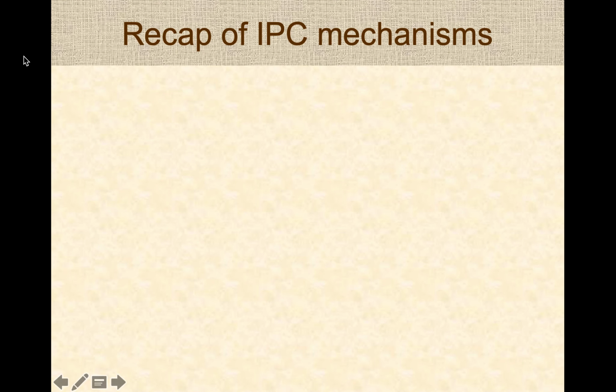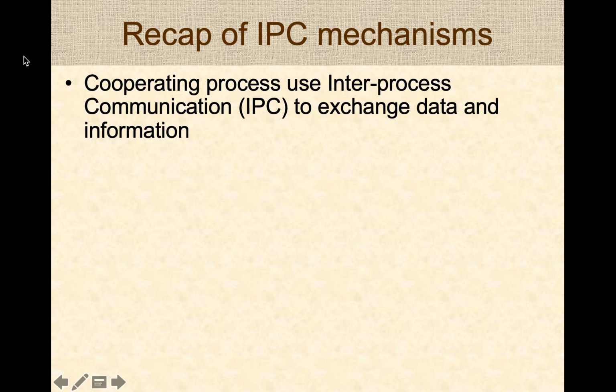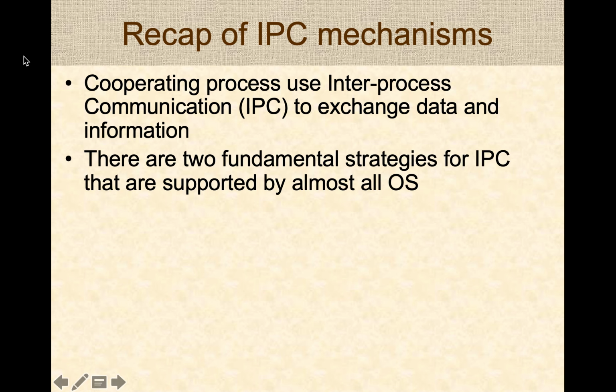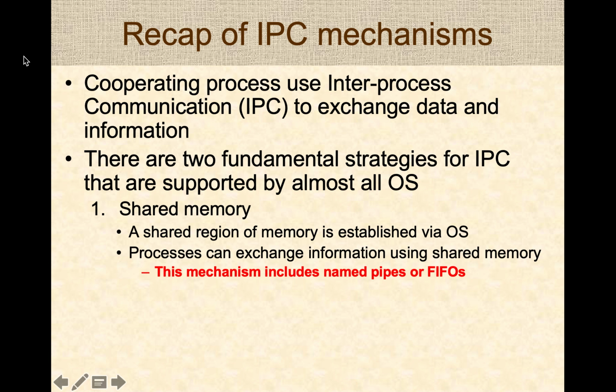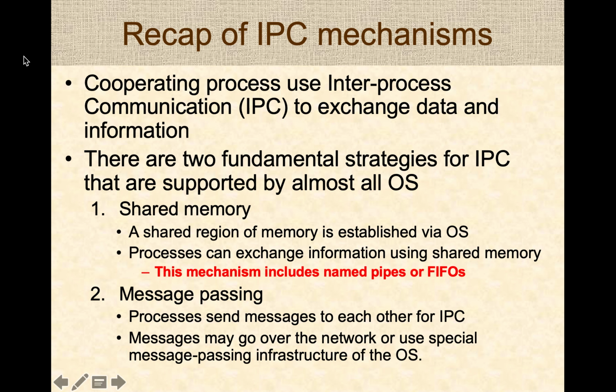All right, let's do a quick recap of the IPC mechanisms. Remember, interprocess communication is used between cooperating processes. So there are 2 or more processes that are exchanging data. There are 2 fundamental strategies. First one is shared memory. Almost all of this presentation focused on shared memory. So shared memory is predominantly used for pipes and FIFOs. All of these typically use shared memory. Of course, you can also use message passing. This is synonymous to working on the network, sending data over the network.